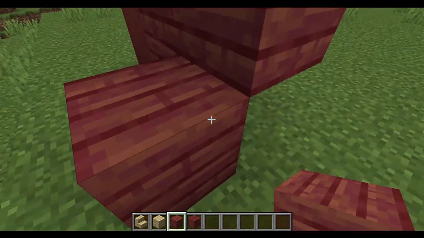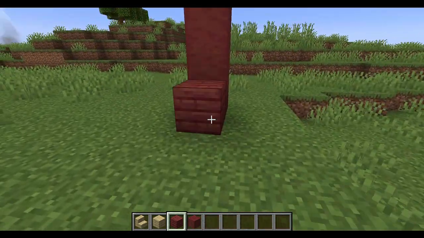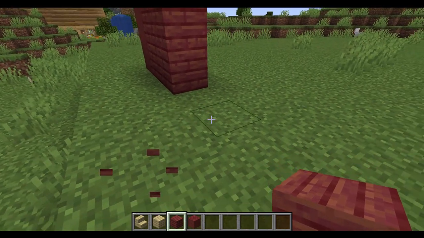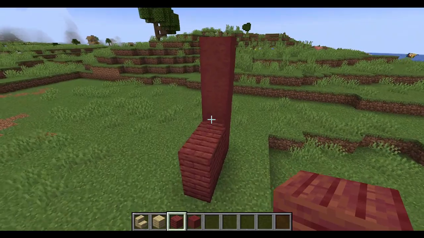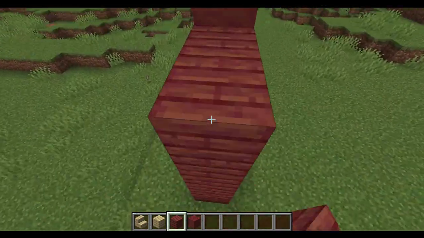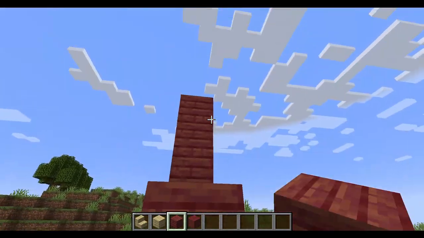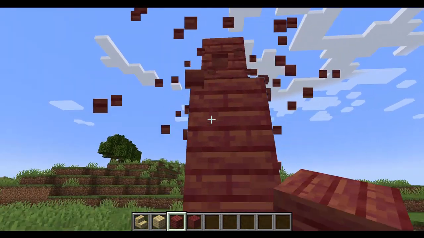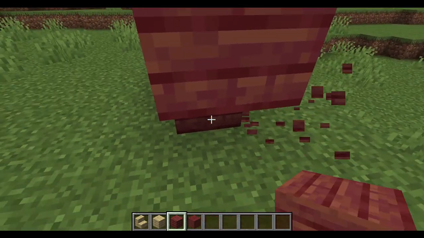Then 1, 2, same thing. Then it should be uneven. 1, 2, 3, 4, 5, 6, 7. Okay, now once it's at 7, now bring that all the way up to the top. And now two more each side. Actually, one more each side, so it makes it 5 and not 3.